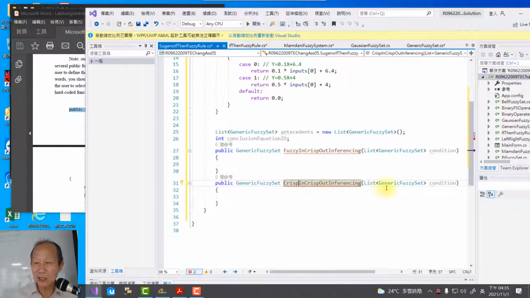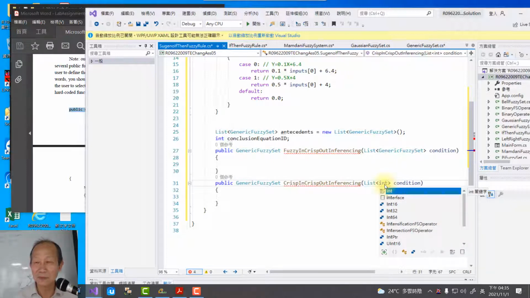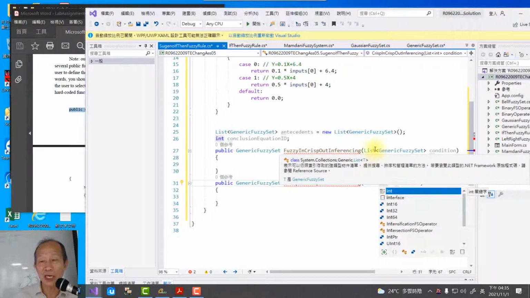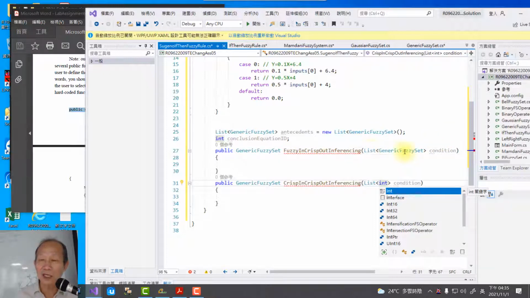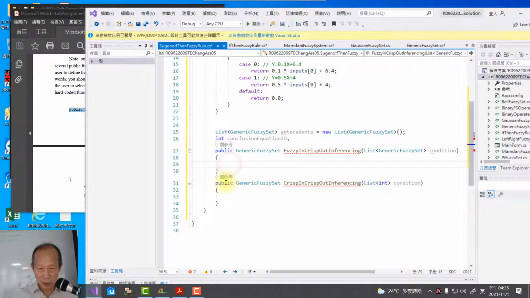If it is crisp in, then the user needs to provide an int list, either a dynamic list or a fixed array, which is okay for us. Since it is a crisp out, we will return a double. You can only return double.